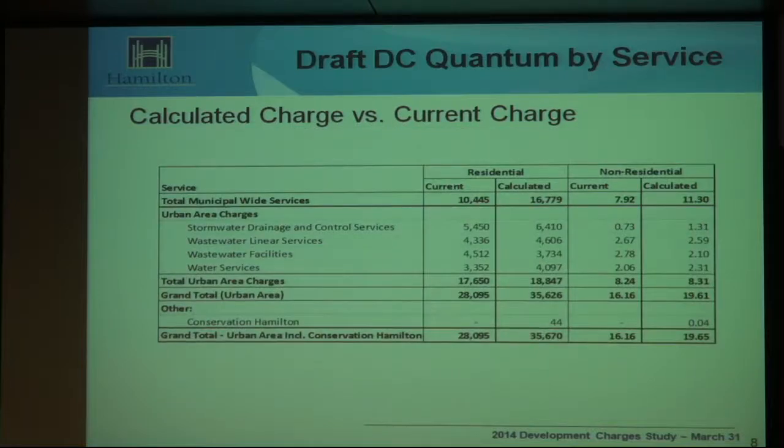Slide number 8. And I'm just wondering, on the wastewater facilities, that is the only amount that decreased, and I'm wondering why the decrease on that? One of the major reasons is staff's approach with regards to the wastewater plant and how it's been split into 2. There's a rehab portion, which we're working on currently as we speak, and then there's an expansion piece which right now isn't forecast until I think around 2022, 2024.